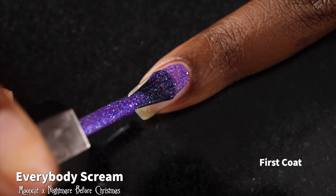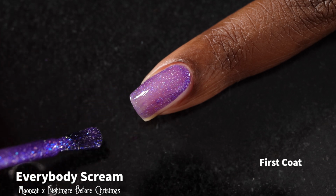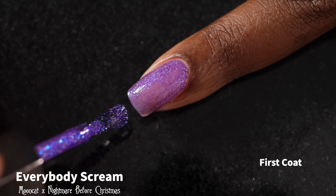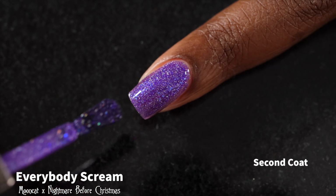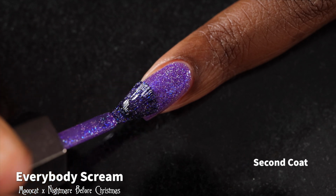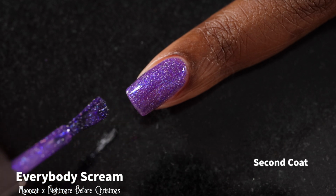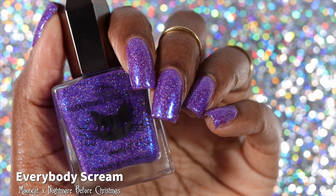Alrighty, first up we have Everybody Scream. Mooncat describes this one as a midnight purple lacquer filled with an ultrafine holographic glitter flake as well as blue ultrafine iridescent flakies. Everybody Scream had a fantastic formula. I'm going to call this one a 2 to 3 coater depending on personal preference. For my current nail length, I personally really liked how coverage looked on me in 2 coats, but I could see some folks wanting to add a 3rd coat to add a little bit more opacity.